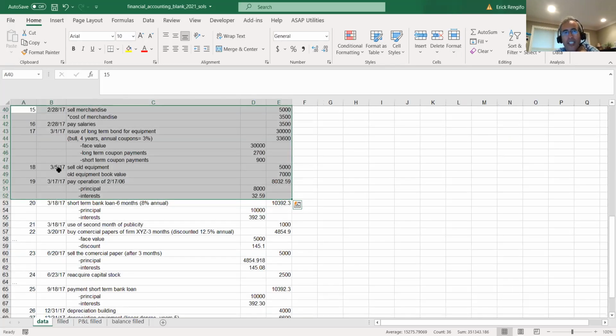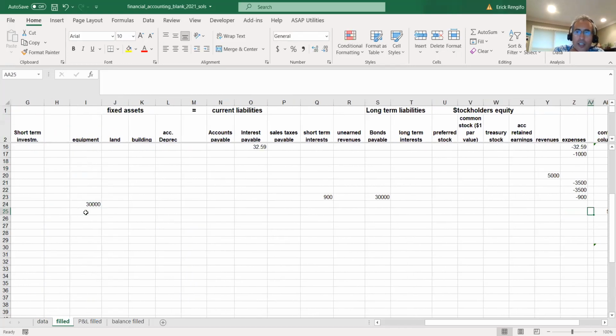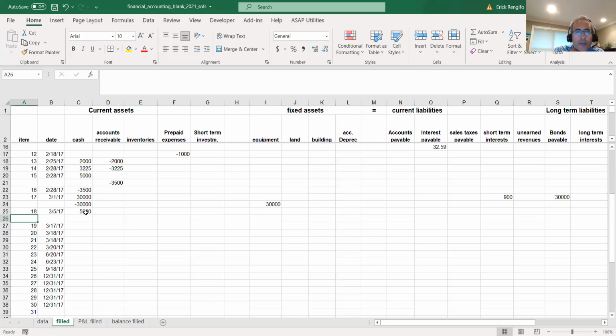18. Well, 18 is sell old equipment. Okay, I sell for 5,000 and the cost was equal to 7,000. So I'm losing money here. Sometimes it happens. Okay, you have a machinery that is old already, you need it, and then you simply need to sell at a loss. So I received $5,000. So this is an extraordinary income, $5,000 here. And how much did this cost me? $7,000. Okay, then I reduce what? My previous account, my previous equipment. Do you agree?